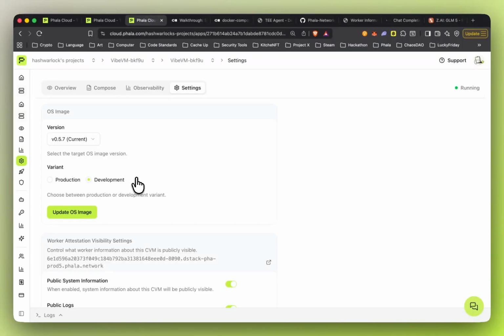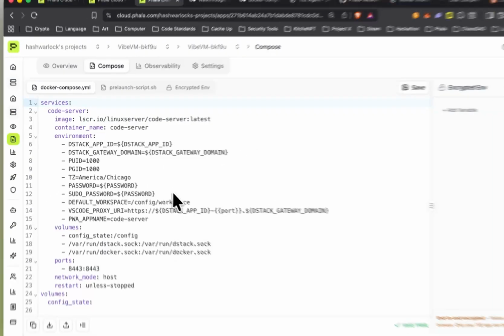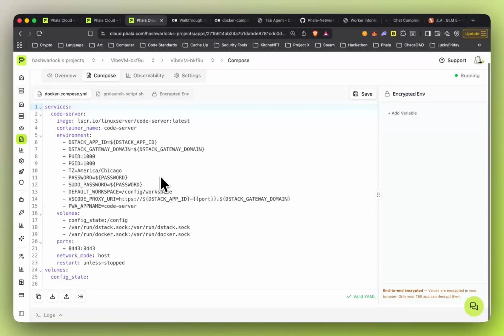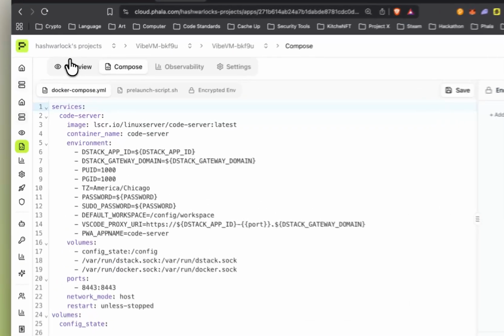I went over that a little bit, about how the development version allows you to SSH into the CVM, so you can do more comprehensive debugging. And then, yes, you can also upgrade your CVM and all you have to do is change your Docker Compose file. And that's another thing. It's only a Docker Compose file you need to be able to launch this.